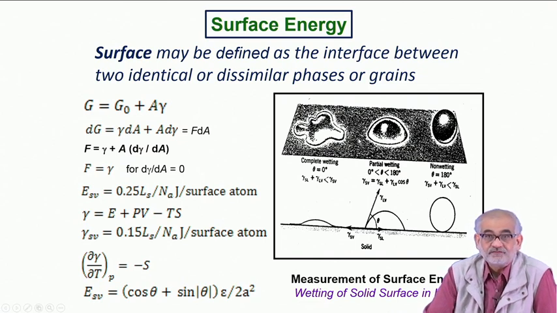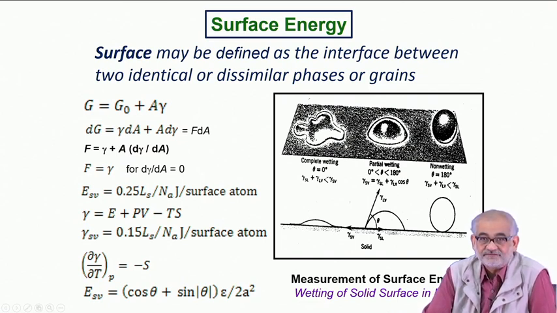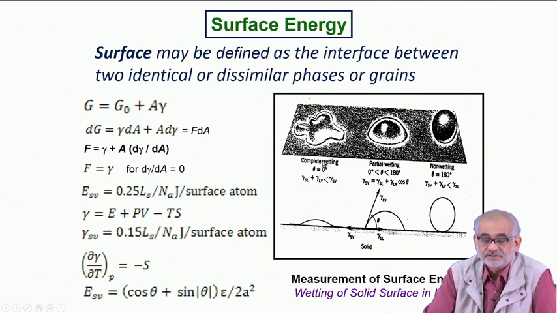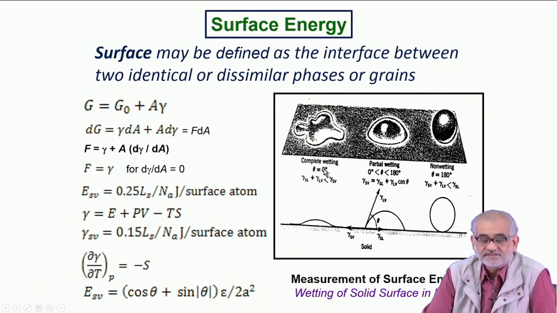On the other hand, we may require, for certain reactivity, certain transformations or certain other purposes, a situation where the incoming liquid should wet completely, so that the wetting angle is 0 degrees. So, for changing the behavior of a surface from completely hydrophilic to completely hydrophobic, one can look into the surface morphology, the surface structure, and most importantly the surface energy, so that such characteristics can be obtained.